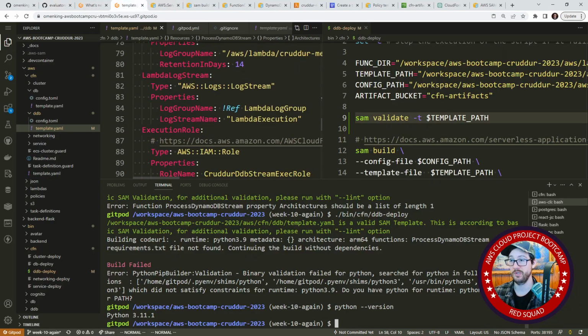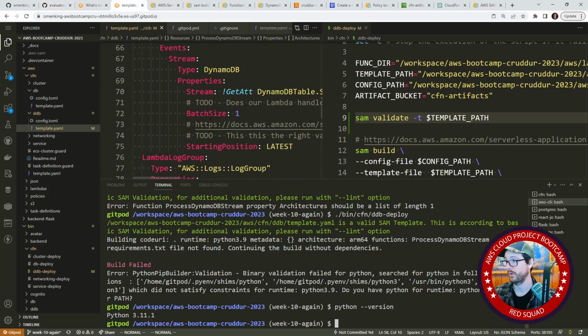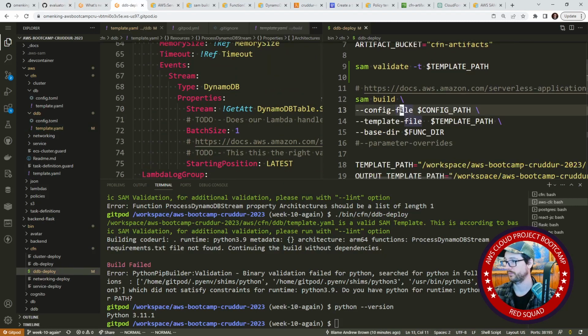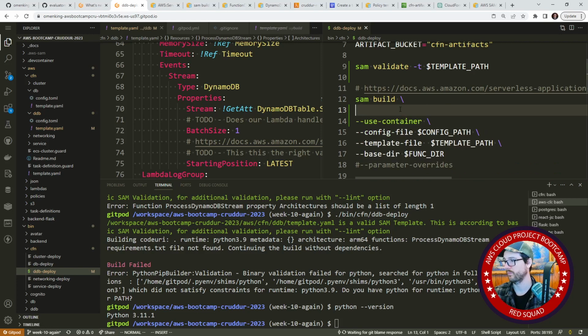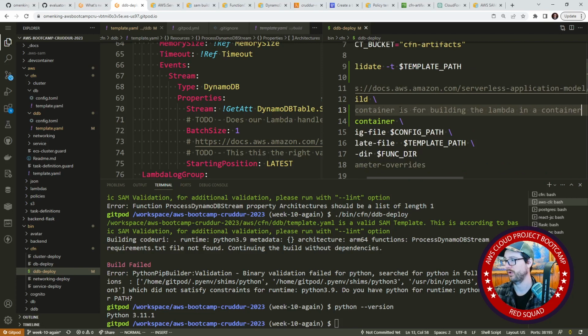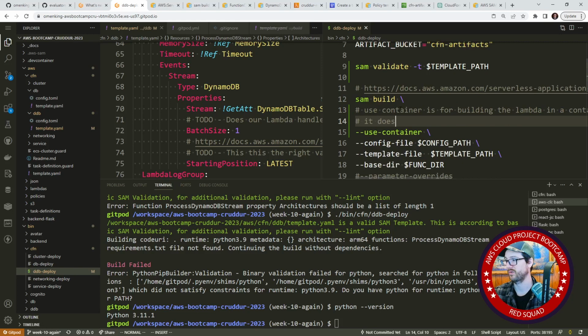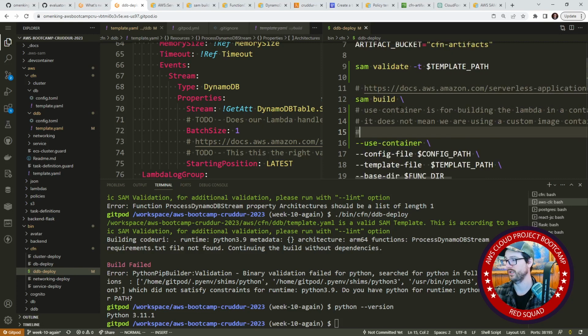Now the question is, do we need to specify the Dockerfile? I don't know. So we'll go up here. Okay, so use container is for building the Lambda in a container. It does not mean we're using a custom image container for running.